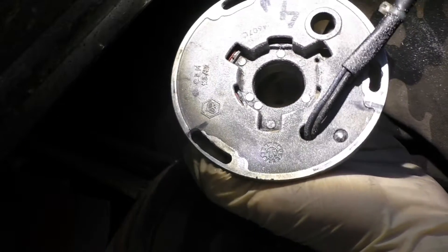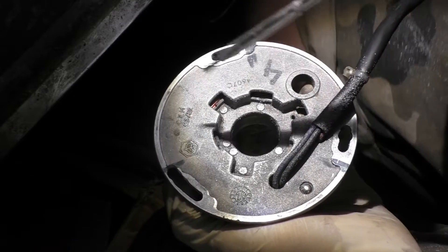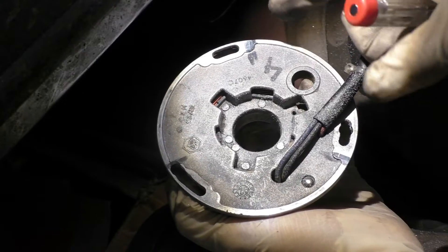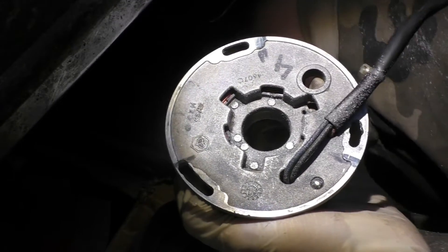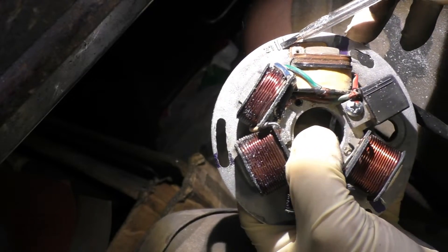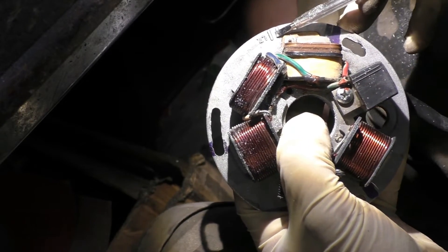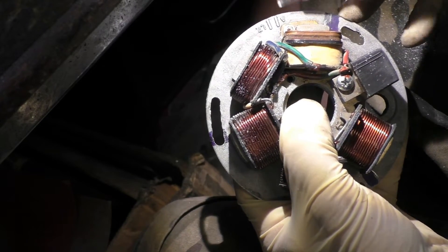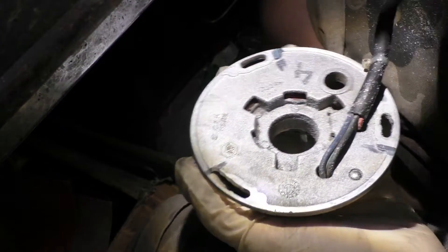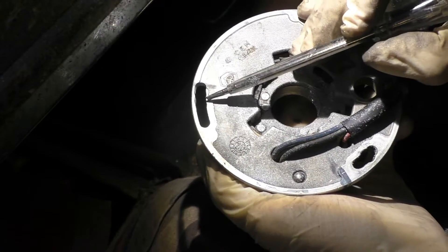We have some problems with the stutter. We exchanged the crankshaft, and if the groove on the crankshaft is not in exactly the same position as the original, the timing changes because the flywheel sits somewhere else. The original markings are not precise anyway, but we tried to set the ignition with the ignition lamp and saw that the mark for 18 degrees is actually at 28 degrees. That won't work at full throttle on the highway.